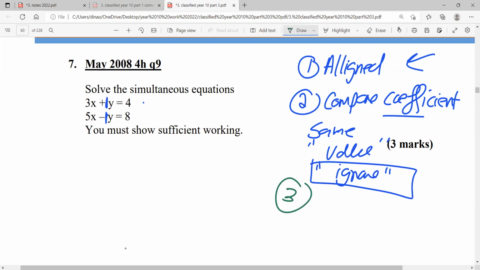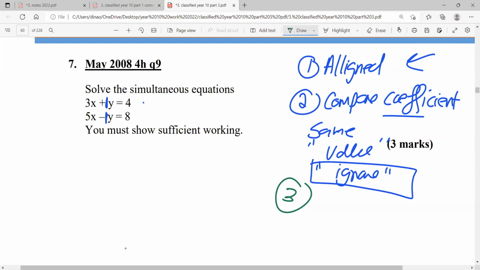After I compared the coefficients and found that the y's have the same coefficient up and down regardless of the signs, the objective now is to combine these two equations by addition or by subtraction in order for me to remove these two equations and put one equation in one letter. What do you mean, Miss? Very simply, I want to remove these two equations and put in their place one equation with one letter. In this problem we will work on the y's. Why will I work on the y's? Because as you can see, it's the same number up and down.